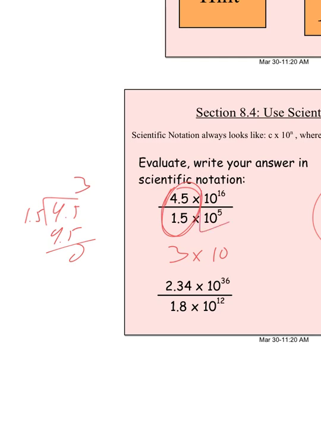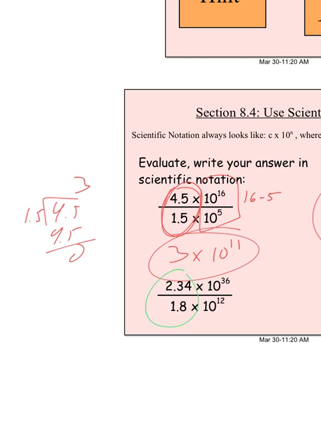Again, dividing powers that have the same base, I subtract the exponents, top minus bottom, so it'd be 16 minus 5, and 16 minus 5 gives me 11. And that number right there is in scientific notation, 3 times 10 to the 11th power, okay? Good, taking a look at the next one, okay? Again, I've picked out some nice ones here. This next one, too, actually does divide evenly.